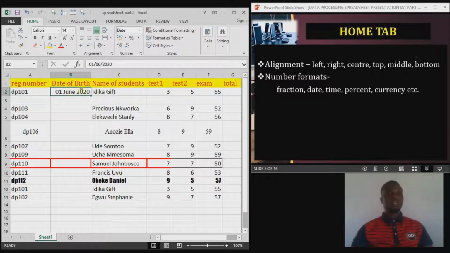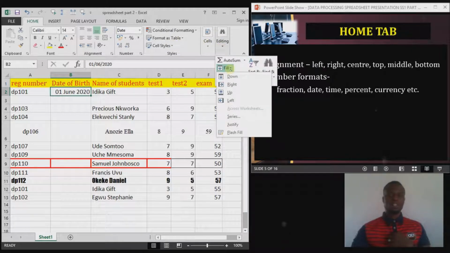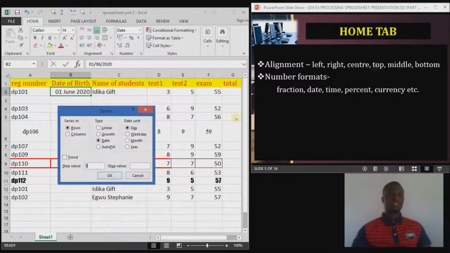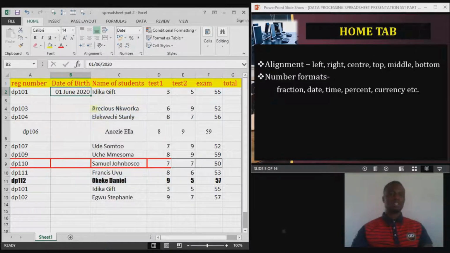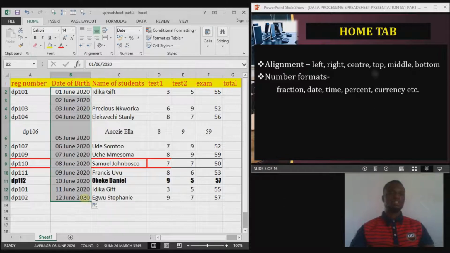Good. 1st of June. Now if I use the fill formatting tool, let's say this, now I can go to series and then go to trend. Okay, and then see it. I have my dates: 1st, 2nd, 3rd, 4th. So this can be my calendar.